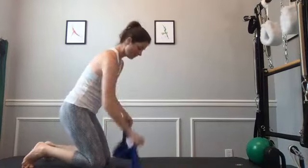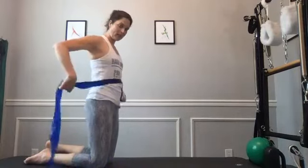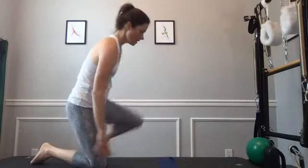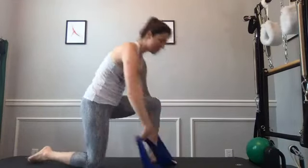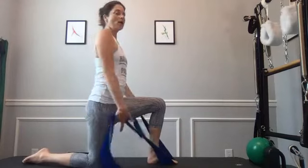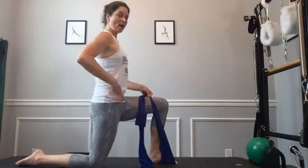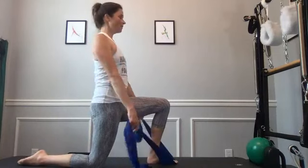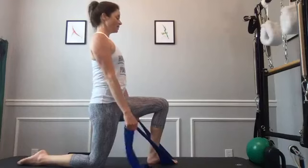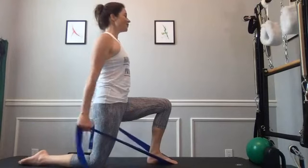Rock yourself up to seated — come up to a kneeling position. If kneeling doesn't work for you, you could stand and put this under your foot, or double up your mat or put a cushion under there. Band flat on your mat, put your left ball of the foot in the band, then come up to your high-lunge coach's stance. Square hips and shoulders, back leg square, shoulders open. We're going to do a little chest expansion: torso straight ahead, pull your hands to the back of your thighs, really pull those abdominals in to open the front of that right hip.